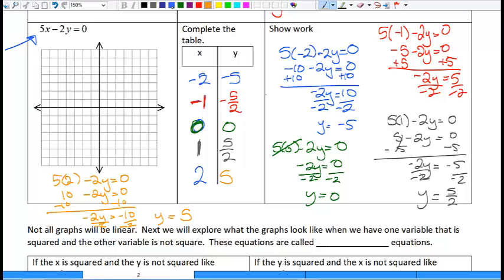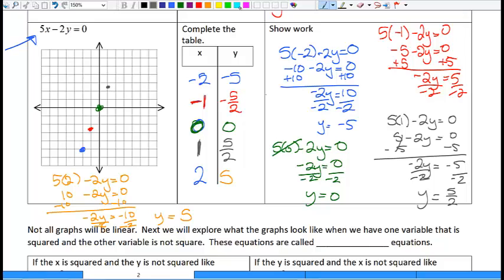So then I'm going to go back and plot all these points. Negative 2, negative 1, 2, 3, 4, 5 is down here. My red point is negative 1, 5/2. 5/2 is 2.5, so that's like 2 and some. Maybe a little hard to graph. If you choose not to graph that one, you probably are going to be okay. 0, 0. My gray point is 1, 5/2, positive 5/2, which is positive 2.5.